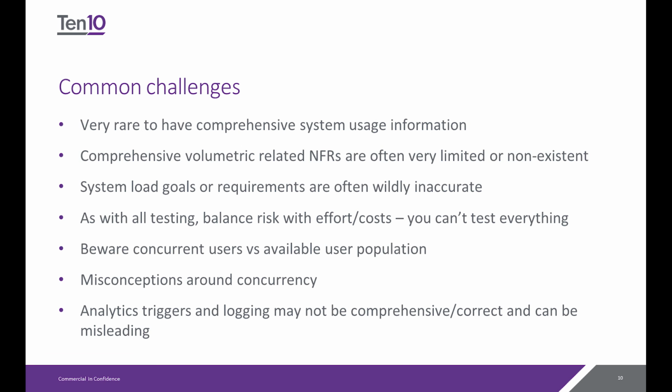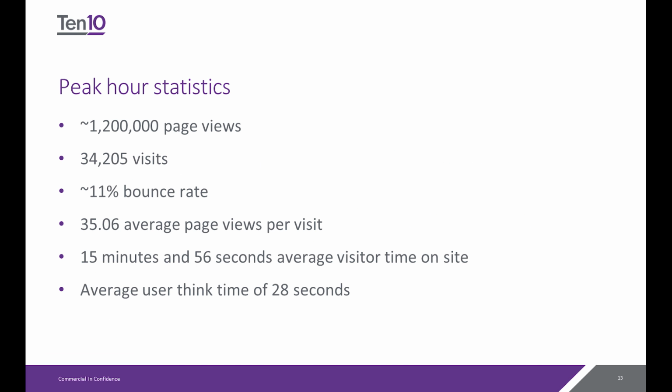So these are some high-level peak hour statistics that we have for our example retail application. So within that peak hour, we see approximately 1,300,000 page views, approximately 34,000 visits, with an 11% bounce rate, with an average of 35 page views per visit. The average time that a visitor spends on the site is 15 minutes and 56 seconds, and the average user think time is 28 seconds.